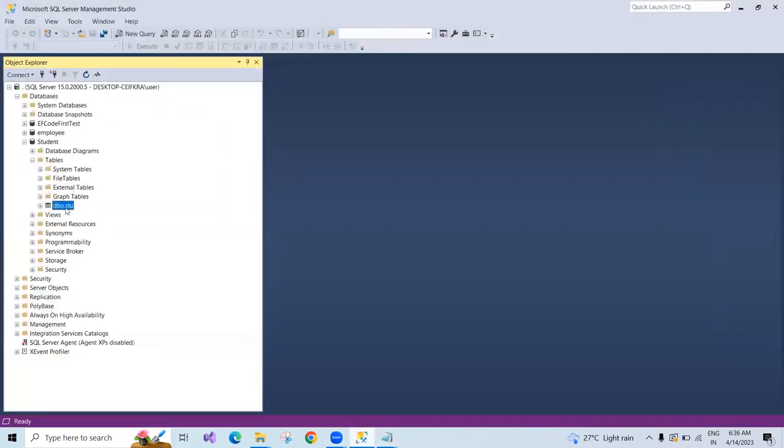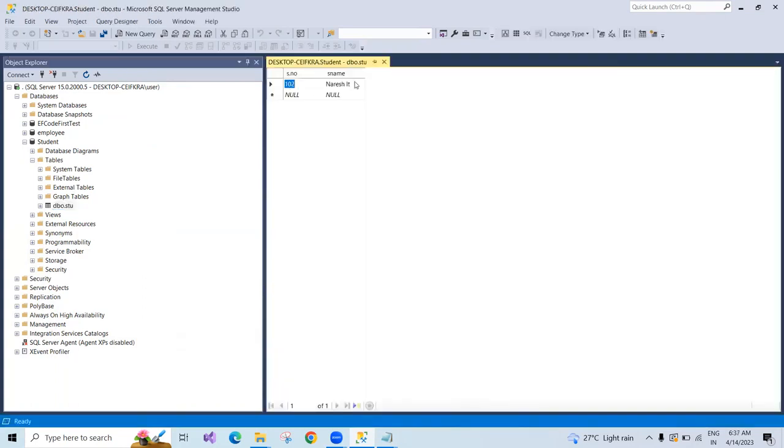Okay, so now table. What does a table consist of? Tell me. Rows and columns. So what is a row and what is a column? See, this is a row and this is a column. You people know, right? So whenever you want to save some data, all the data of serial number will be saved here, and all the data of serial name will be saved here. This is how we deal with it. Are you guys clear with this?